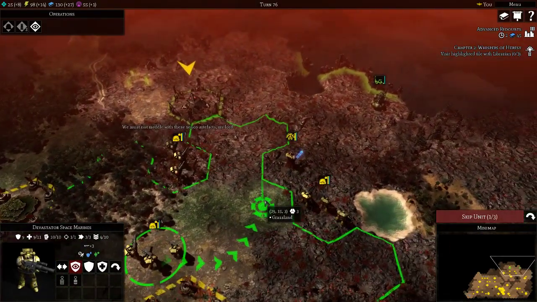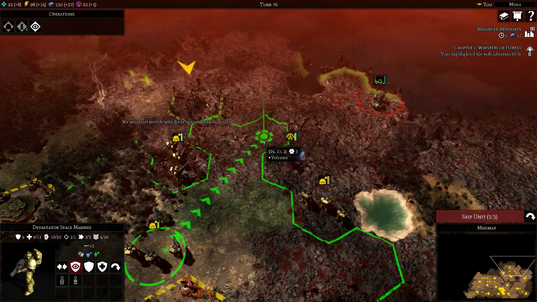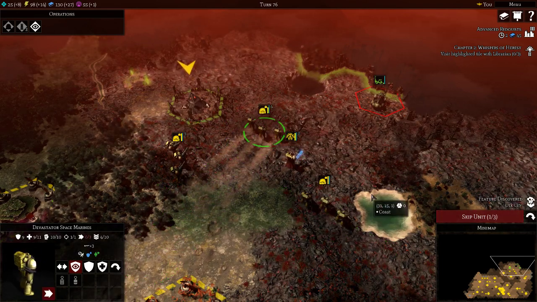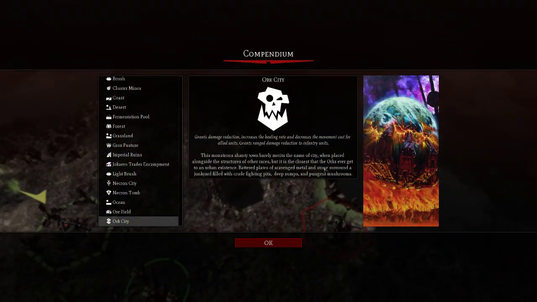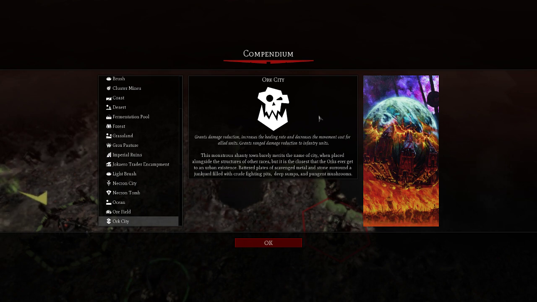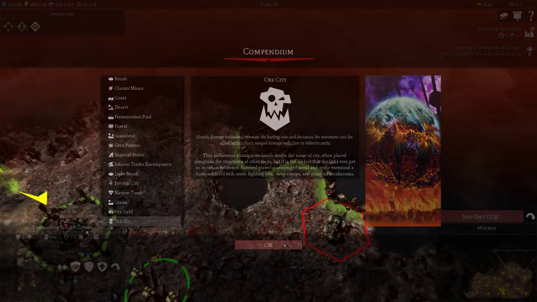This guy's who I want. Discover the Orc City. Grants damage reduction, increased healing rate, and decreases movement cost for allied units. Grants range damage reduction to infantry units. So this monstrous shantytown barely merits the name of city when placed alongside the structures of other races, but it is the closest the orcs ever get to an urban existence. Battered plates of scavenged metal and stone surround a junkyard filled with crude fighting pits, deep sumps, and pungent mushrooms.